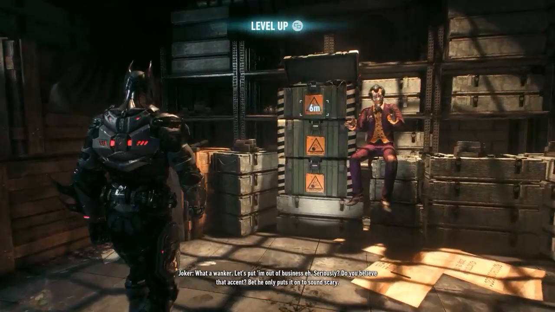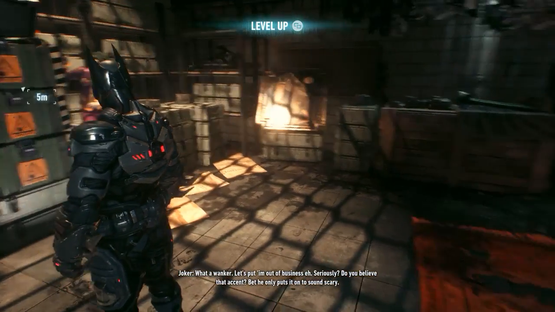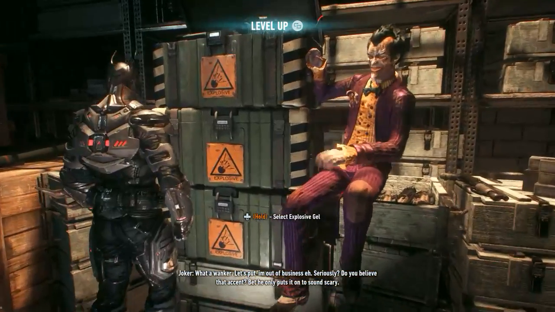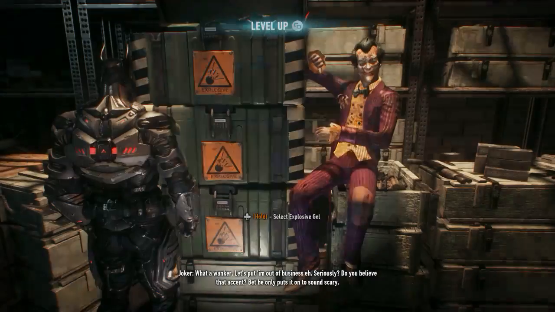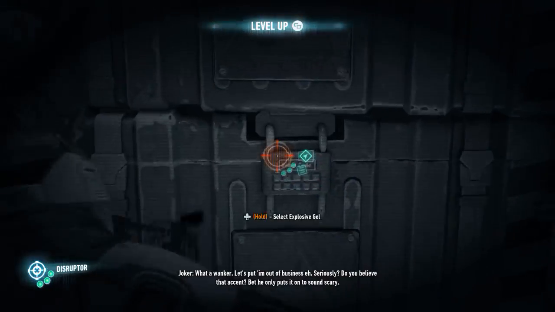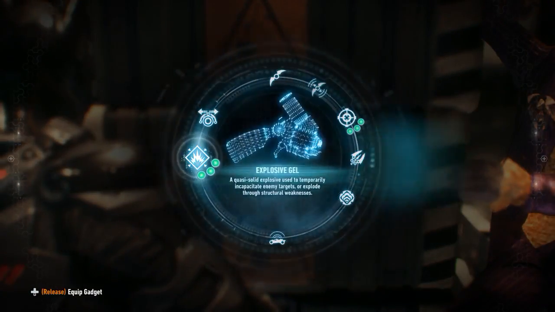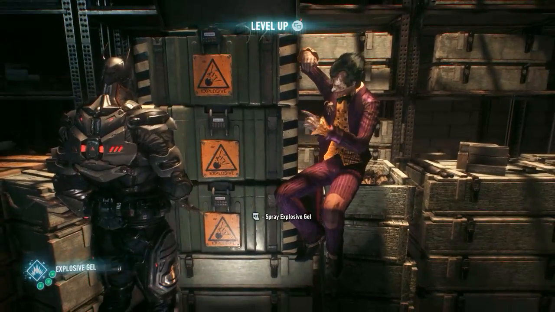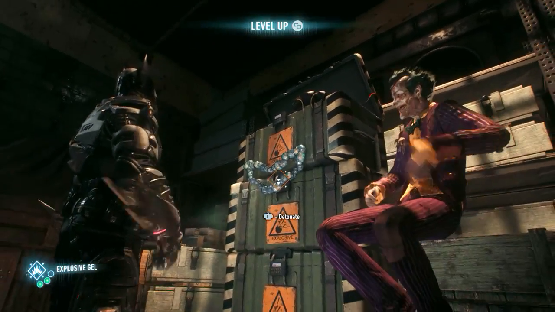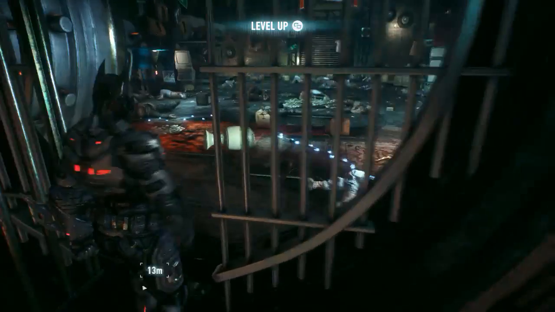What a wanker. Let's put him out of business, eh? Joker, really? Can you believe that accent? That he only puts it on to sound scary. Now, I want to select explosive gel. Well, we should probably get out of here before we explode everything.